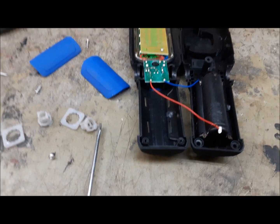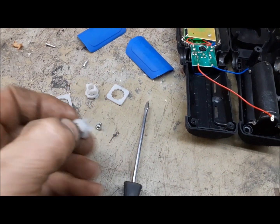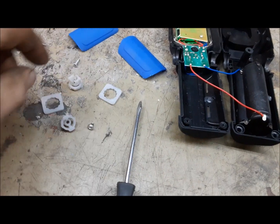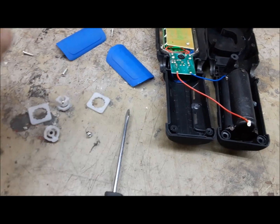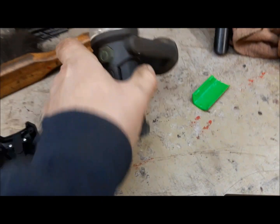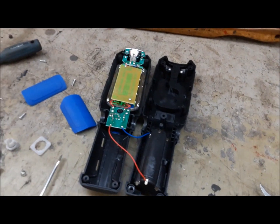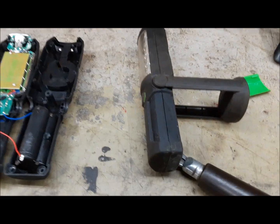So this piece is broken, and I don't think there's a lot we're going to be able to do with that. These little screws, they're screwed into the back sides of these, and you can see it's pulled the screws out. So we're going to take this one apart and see what we can do. I mean, this is actually a much better unit. Maybe I could transfer the electronics from that one into this one. That'd be the way to go. But anyway, we'll see.